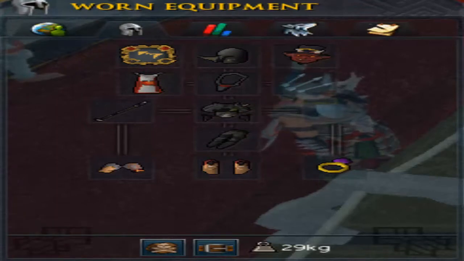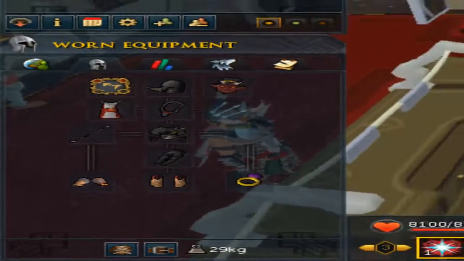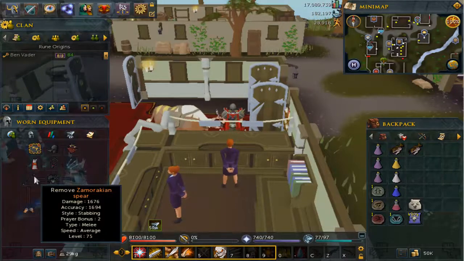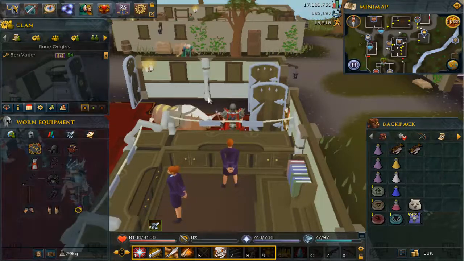What was a good setup as well, an anti-dragon shield / dragon fire shield and a rapier, or you can use a Chaotic Rapier or you can use a Drygor Rapier. This is because of the stab bonus. Frost Dragons are actually weak to stab, that's why I've got a Zamorakian Spear, just to earn up my money, and it's extremely efficient while there.